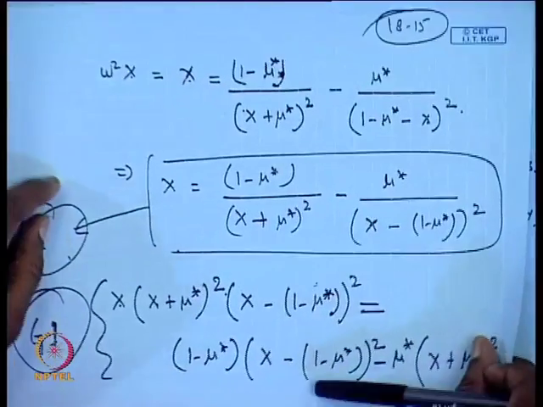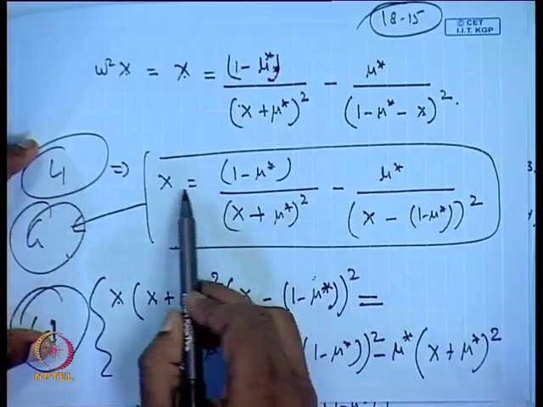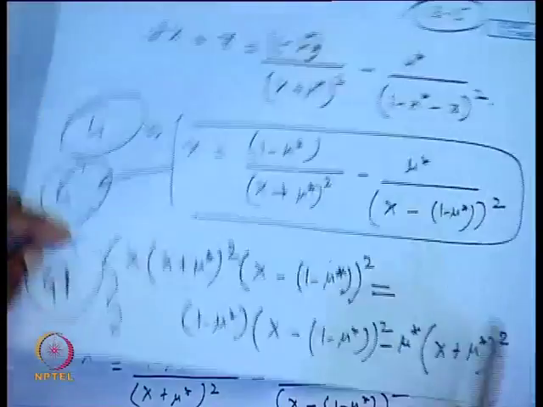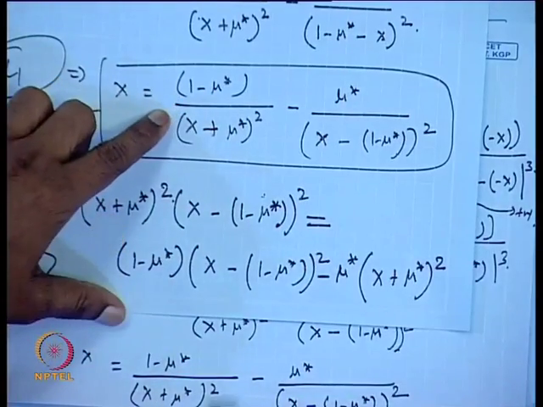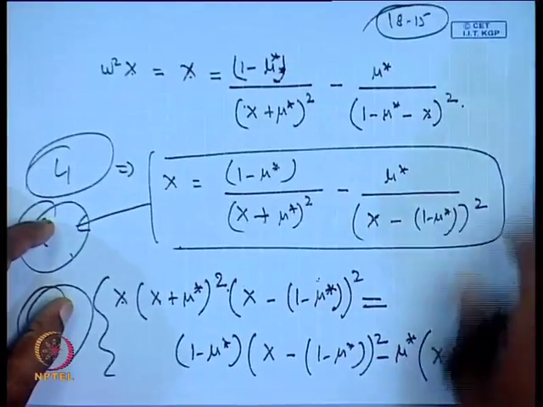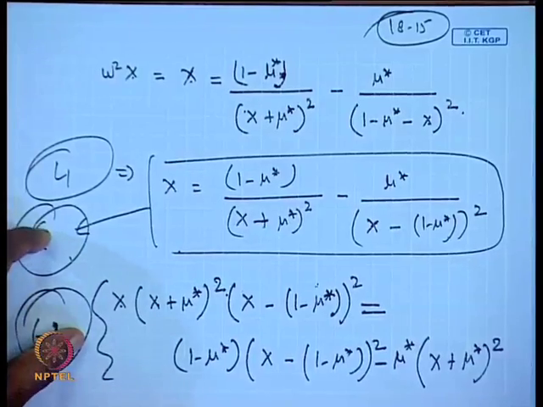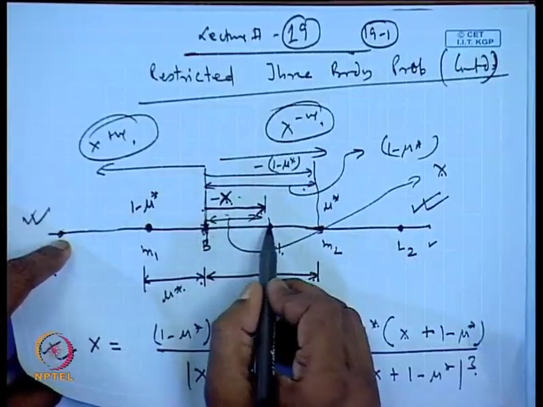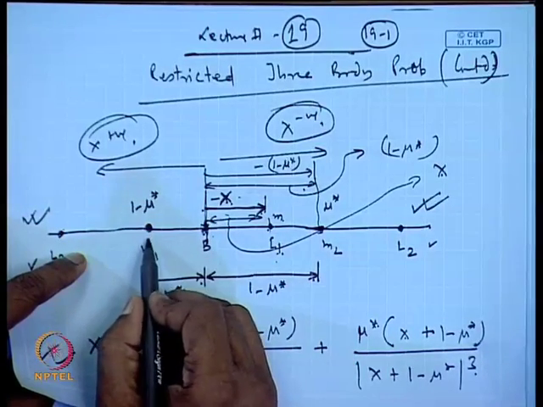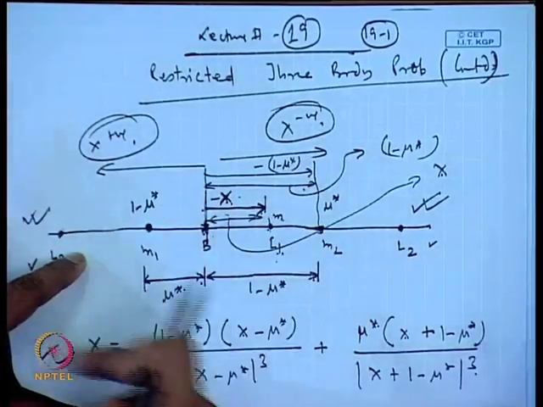Okay. This is the equation that we worked out for the L 1, x minus 1 minus mu star divided by x plus mu star. If you look into this, both the equations are exactly the same, but this equation last time we derived using an alternative route, where we took into consideration the forces acting on the mass m, which is placed at Lagrangian point L 1, by mass m 1 and mass m 2.